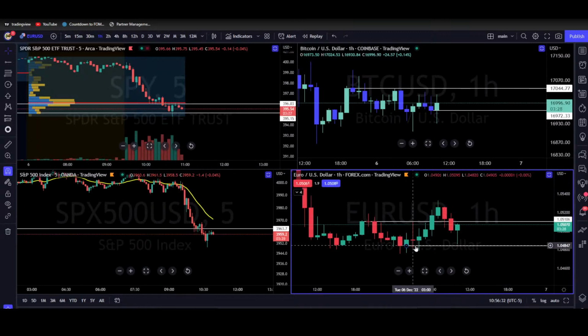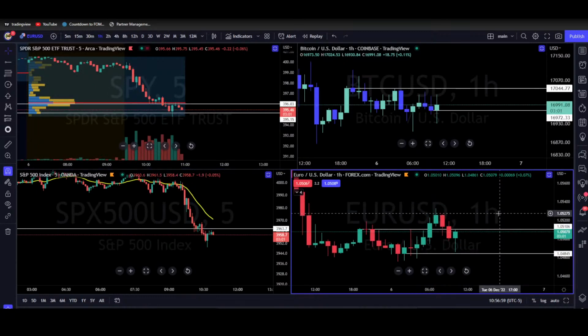I liked the setup at London. Looking at it in hindsight, I would have taken it too, more than likely. But I would have taken profits there and moved my stop to break even. So if it does break down, at least from here to here, I made my money and I'm done for the day. Then I'll wait for tomorrow to look for another setup, right? If you get upside continuation, then kudos. Like I said, that's just cherry on top, just icing on the cake. But we don't expect continuation ever. We don't expect it. All we're doing is getting in, getting out.